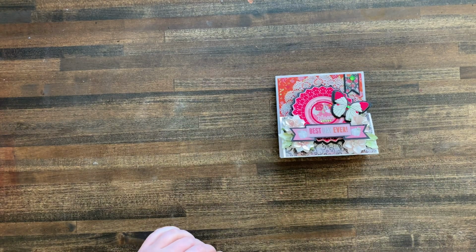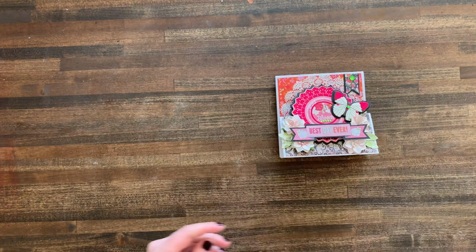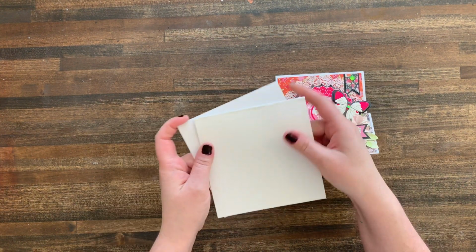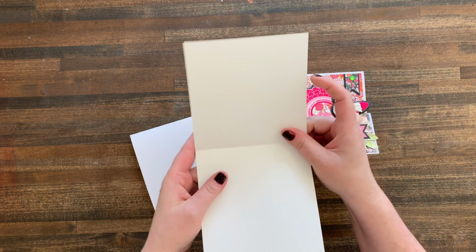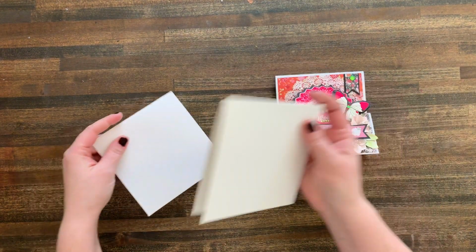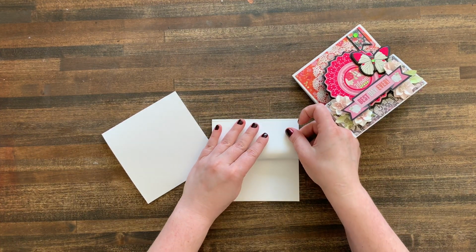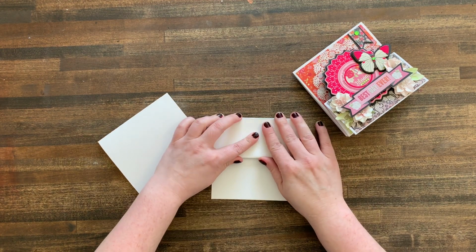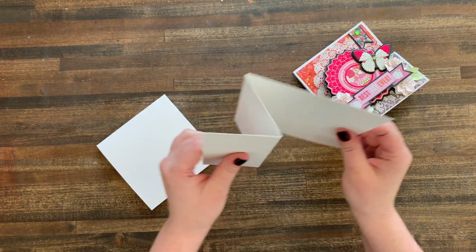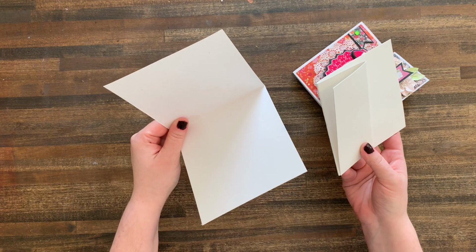What you're going to need are 2 pieces of 8.5 by 11 cardstock. Check. Cut each one down to a 5 1/4 inch square card. So that's 5 1/4 by 10.5. Fold it in half. Check, right? Then you're going to take one of those two and fold one side up to the crease line. So you have one card that looks like this and one card that is just a regular square card.